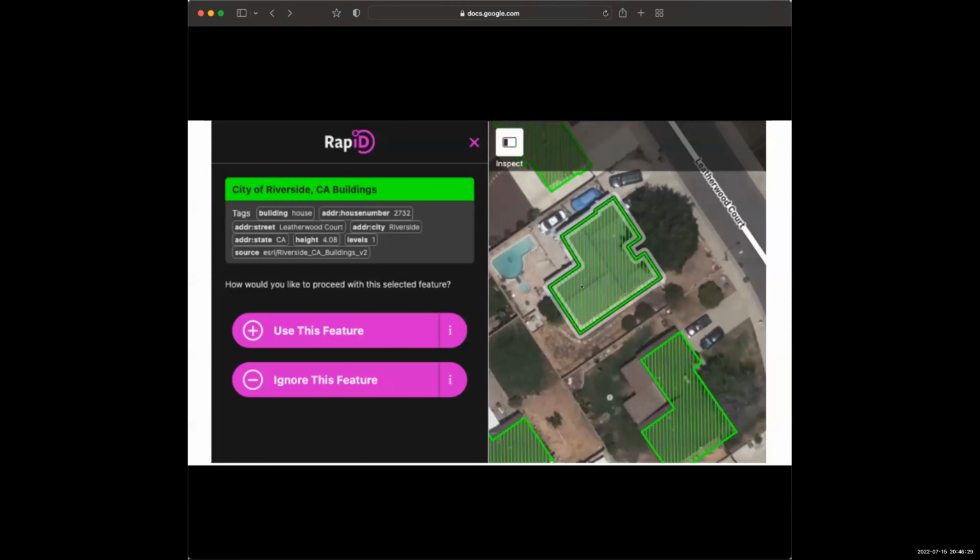And as an example, this is the user interface in RapiD when we hover over a building provided to us by Esri. Esri has a bunch of metadata for each one of the buildings that it provides. And this metadata is actually just as important as the actual feature shapes themselves. So whenever you add a point, a road, or a building to OpenStreetMap, it's not just about the geometry. And as you saw from the Mapillary points earlier, the type of point that you're adding, the material of the light pole that you just added to the map, all those things are also important too.